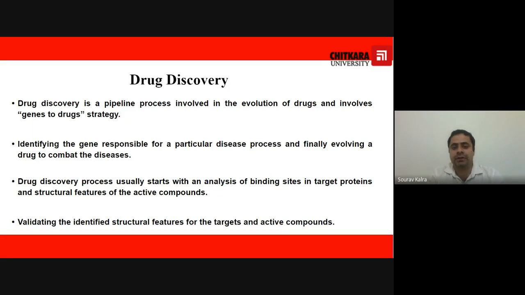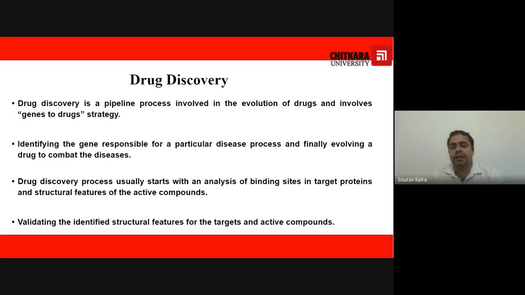Drug discovery usually starts with the analysis of the binding site, as the binding site is an important part. It is a target in a protein, where our agonist, antagonist, or ligand binds to the protein site. So the analysis of the binding site is important for targeting the protein and getting one or two compounds that are active against that protein, so that we can inhibit the overexpressed protein, or we can modulate the expression of underexpressed proteins.